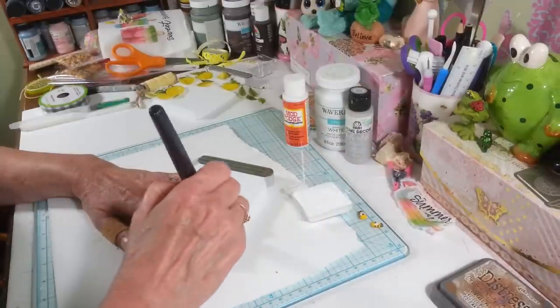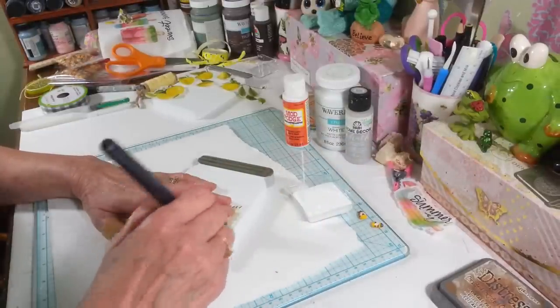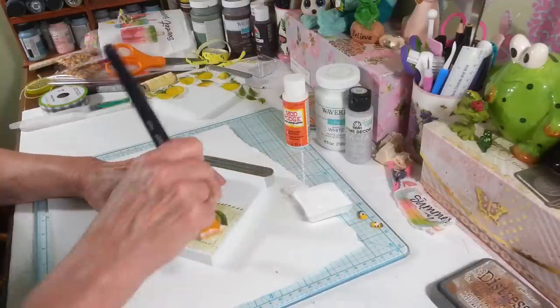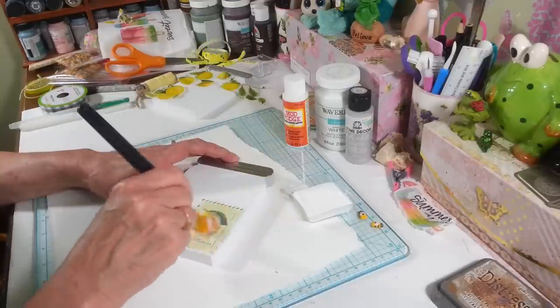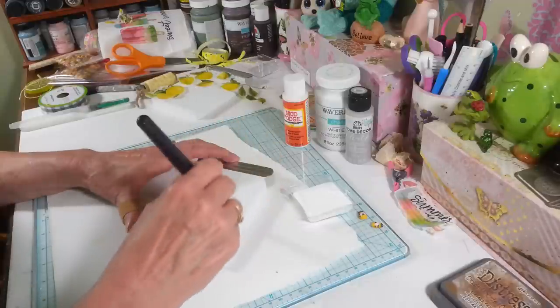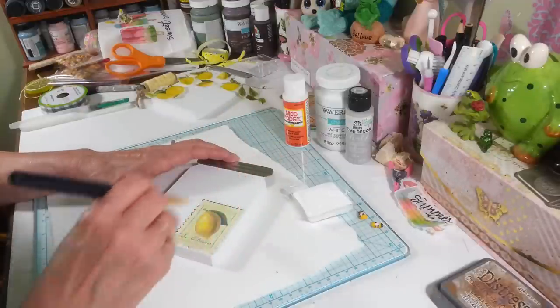And this is my gloss Mod Podge here, and we're just going to get this fixed right down here where I have it. But like I always say, whatever works easiest for you guys. You just want to make sure you've got lots of Mod Podge on there so you can move it around without tearing anything. And it's just that simple. So there's our first little image on there.